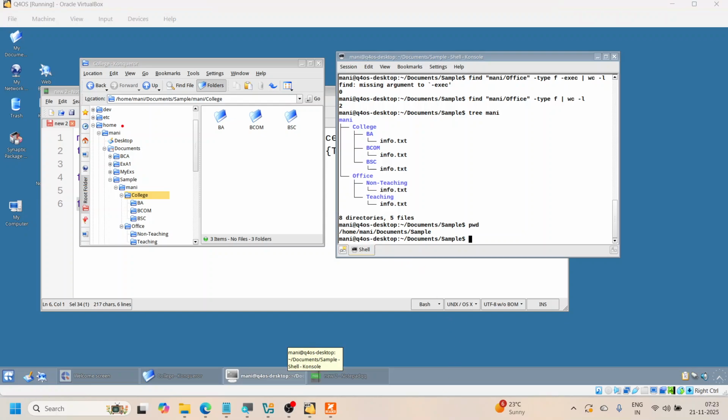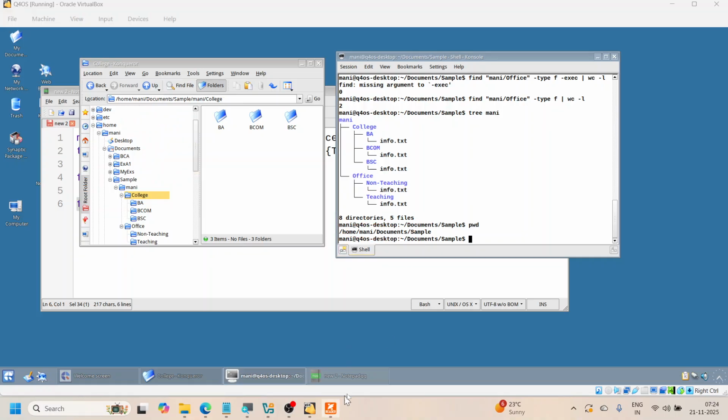You started from the home path, and then you went to money, and then you went to documents, and then you are in the sample, and all the other files were created here. The same story is written over here.